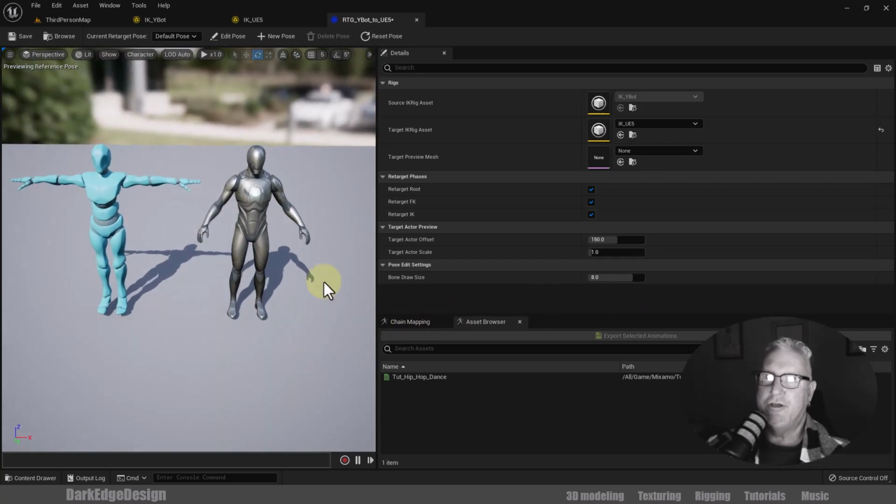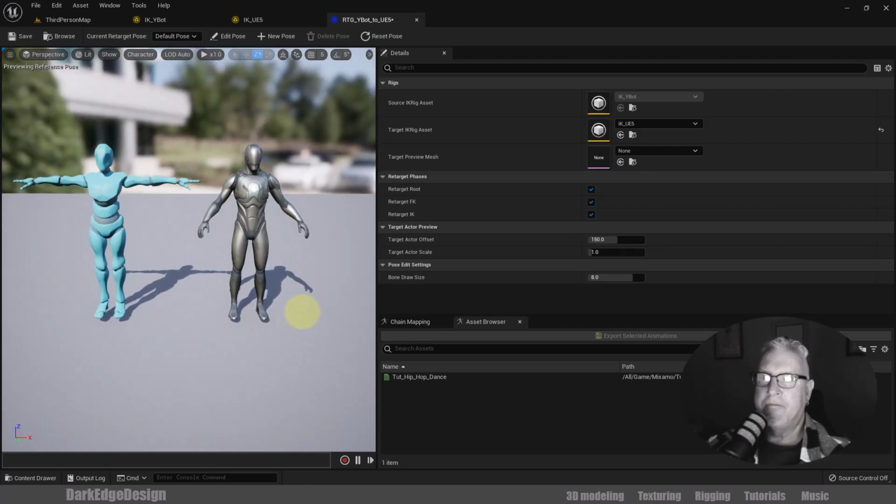And what we need is we need these poses to be exactly the same. There is also one other thing, which I'm going to go ahead and get out of the way now.